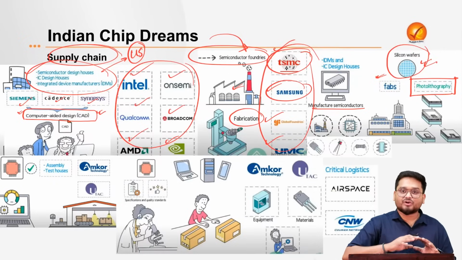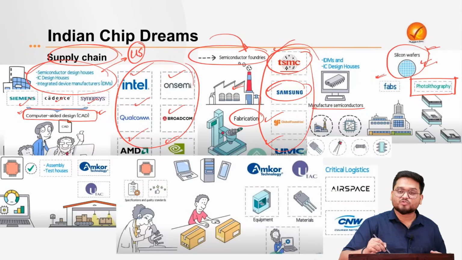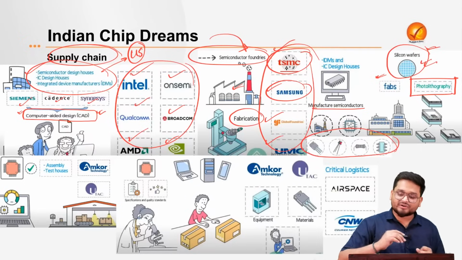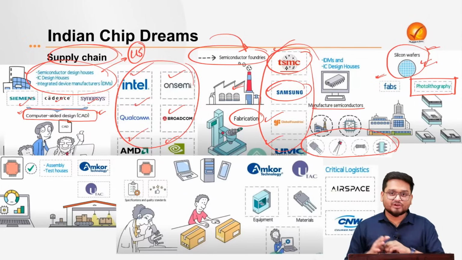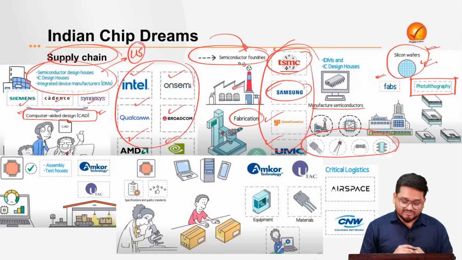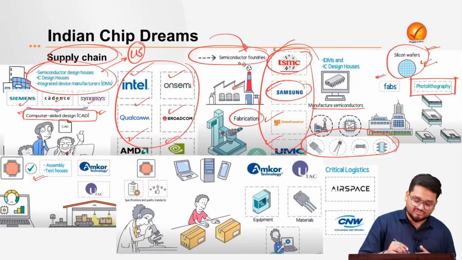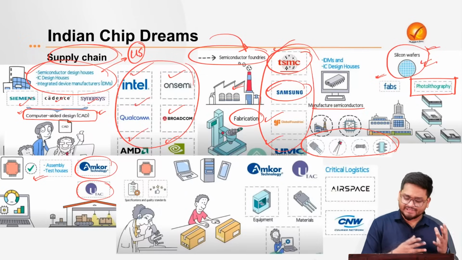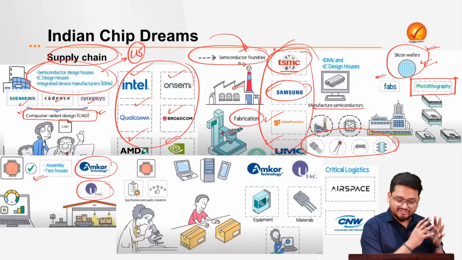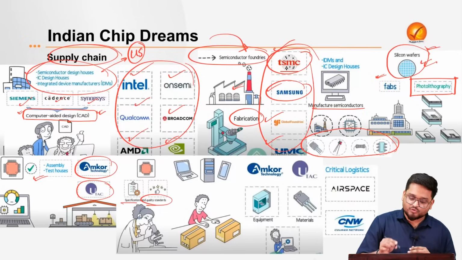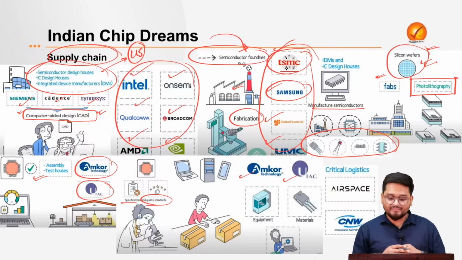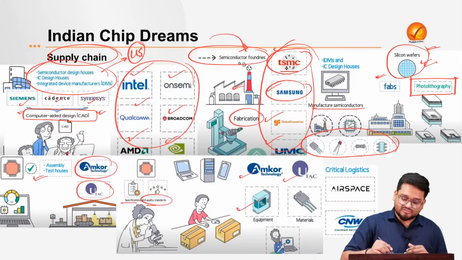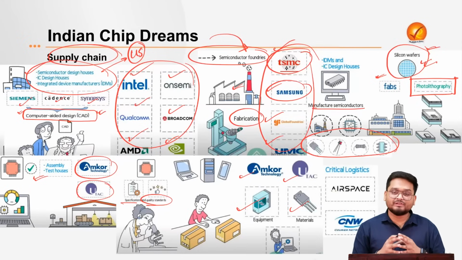And also, apart from manufacturing silicon wafers, they also manufacture various other important components for semiconductors, right? After manufacturing, semiconductors are sent to assembly and test houses. These are companies like UTAC and Amkor Technologies, right? Then after testing, they will be sent for specifications and quality standards. Here the various equipment, materials and testing facilities will also be there.